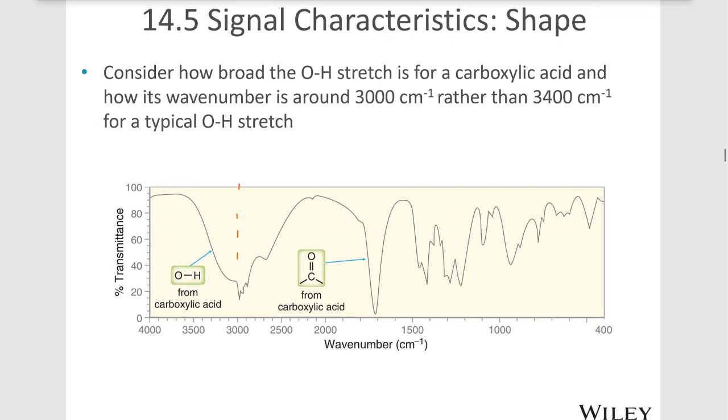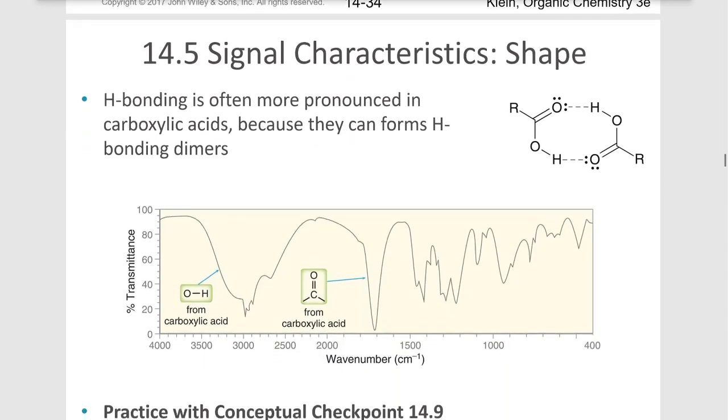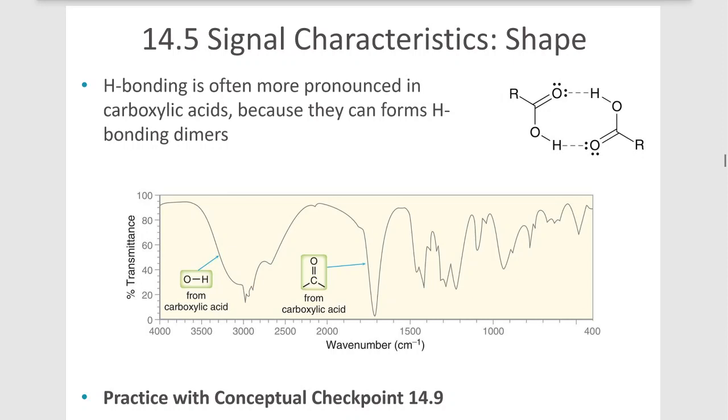Carboxylic acids, look at this. This is our 3000 mark here, and generally we look just below 3000 for our sp3 CHs, but a carboxylic acid is so broad that it even extends beyond the 3000 region over to the right of it. And so carboxylic acids are very broad because they have not just hydrogen bonding, but they form dimers. So in this spectrum, we'll see the carboxylic acid OH and the carbonyl from the carboxylic acid. Remember, a carboxylic acid looks like this. So the OH signal is here, and the carbonyl signal is at around 1700. So dimerization occurs in solution, and that's what causes the broadening of this carboxylic acid signal.